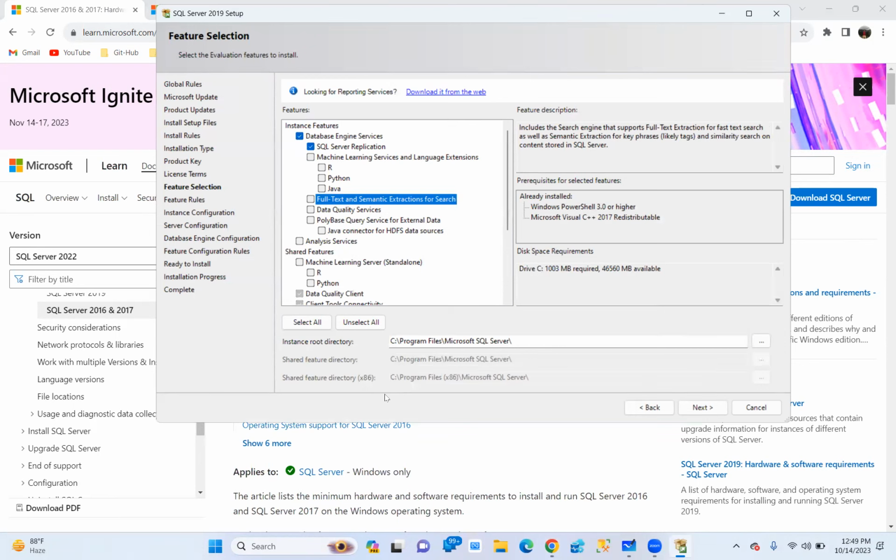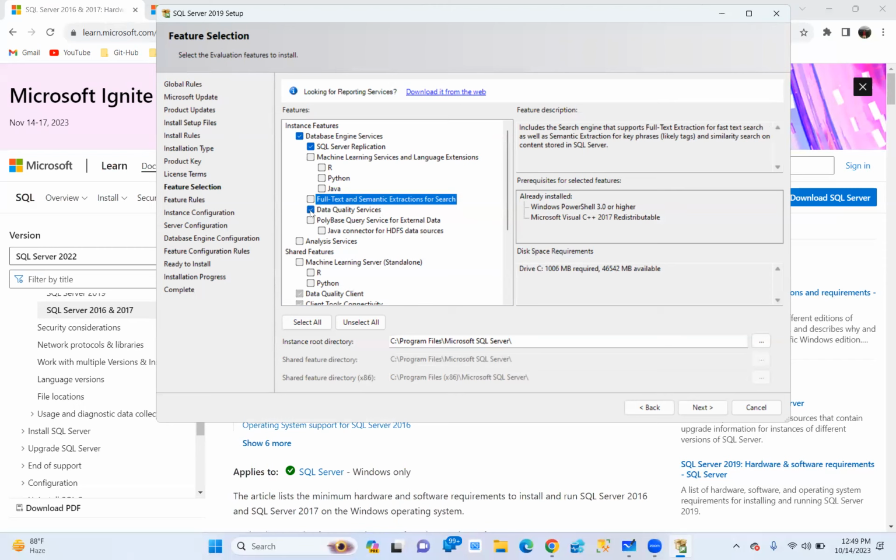Basically, if your application team has drop-downs in their application and they are passing keywords for those drop-downs, if you want to improve the performance, they will enable the full-text catalogs. It's like an index, sir, but not like our traditional indexes. It's something else it is doing. You will get it in our coming sessions. If they tell you to install it, then install; otherwise you need not install.